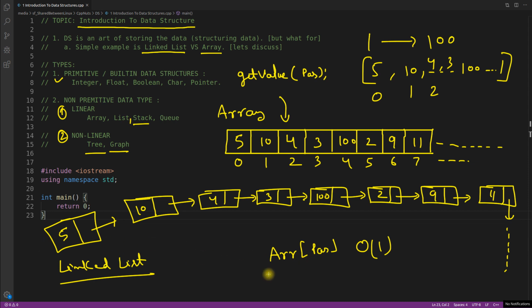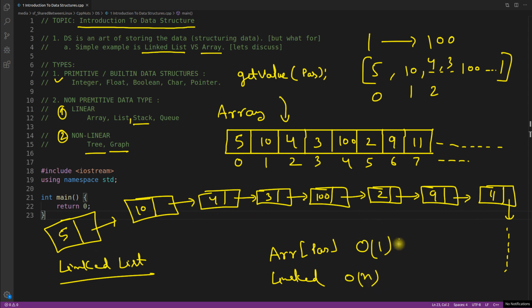Let's go for the linked list. If you give linked list and position, actually you cannot give something like this. What I mean to say is, let's suppose you're using linked list inside this function and you're passing that position, you don't have any option rather than going one by one and hopping to each and every node. And when you reach that particular node, take the value and return it. So the order of the complexity for linked list becomes order of n. I mean, how many elements are there?